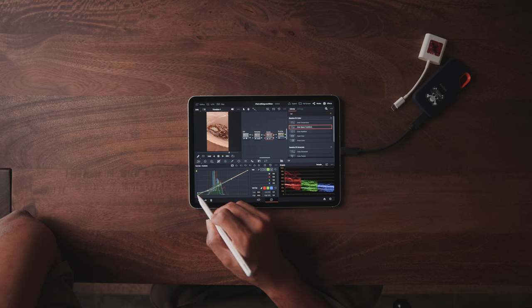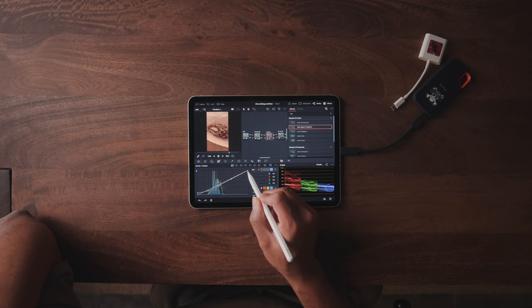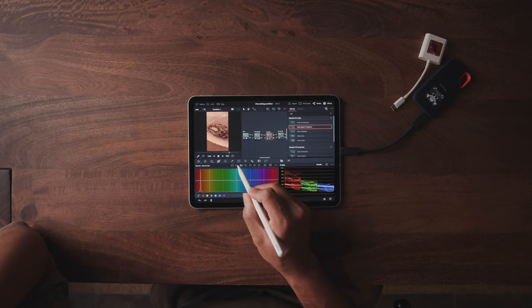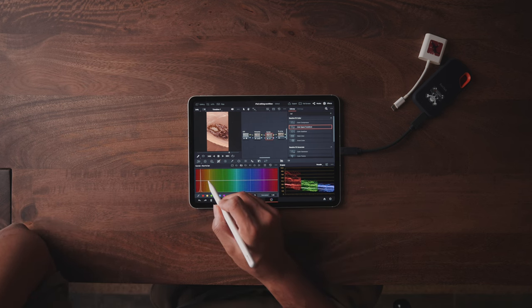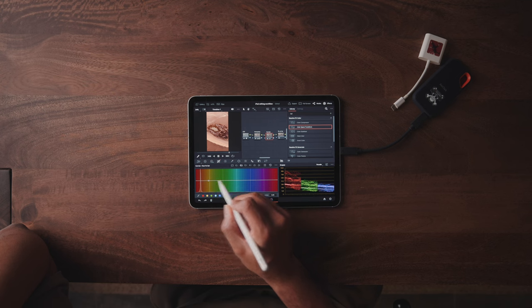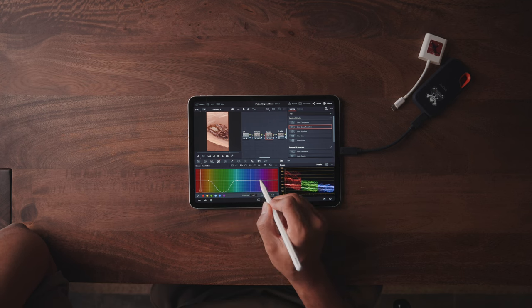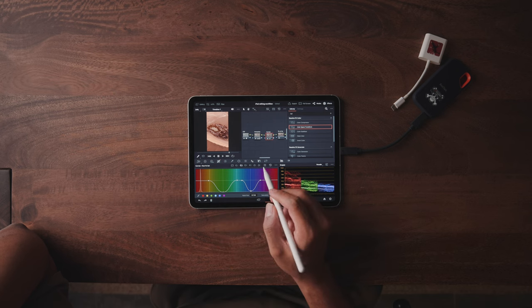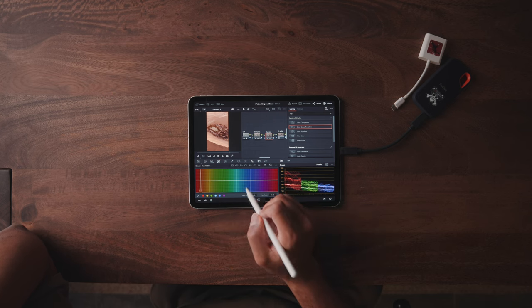But lately I've been really into dialing my colors and calibrating exactly how I want my look to be. Once I'm done with the custom curves, I'll head into the hue versus saturation curves. Now, DaVinci has this awesome feature of showing you what colors exist in an image. This is just as an example, but you could completely desaturate your greens and your blues here if you really wanted to. Again, those colors don't exist in this image.